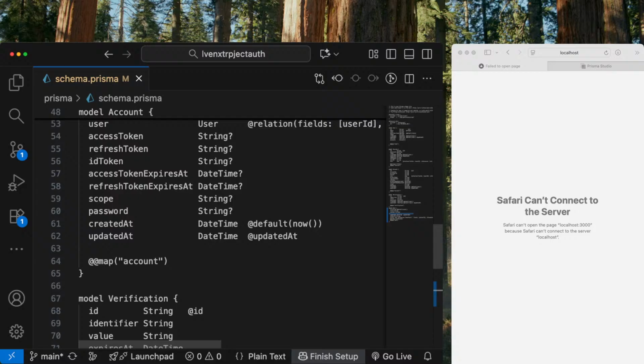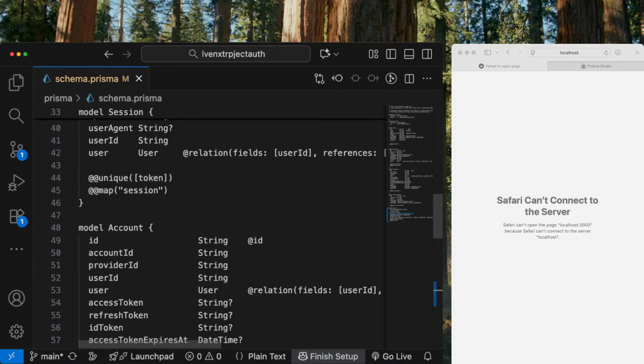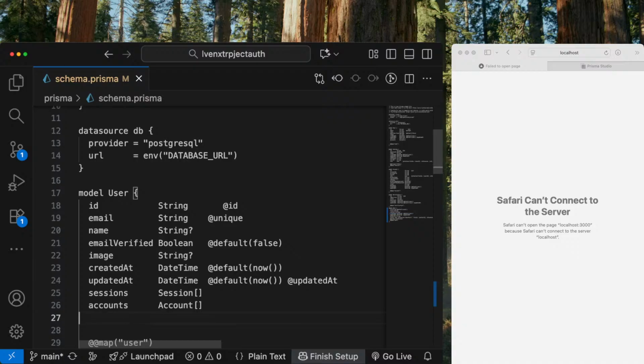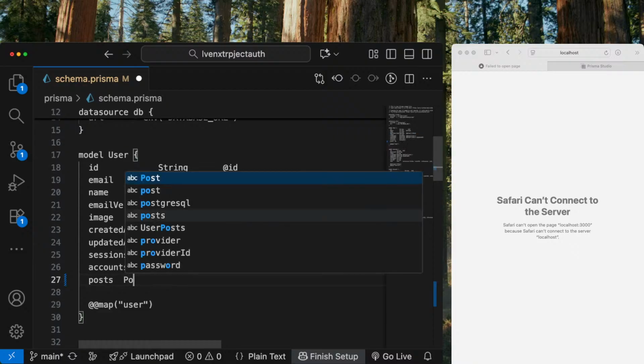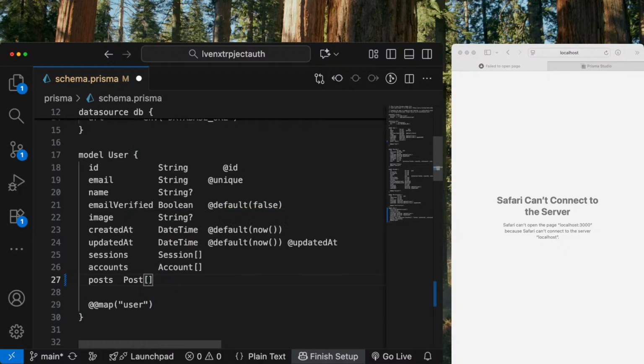So I think all we'll need to do is add in a user field, excuse me, posts. And this will be looking for Post with the empty array. And we'll go @relation.